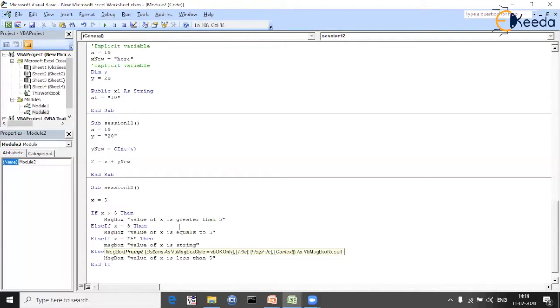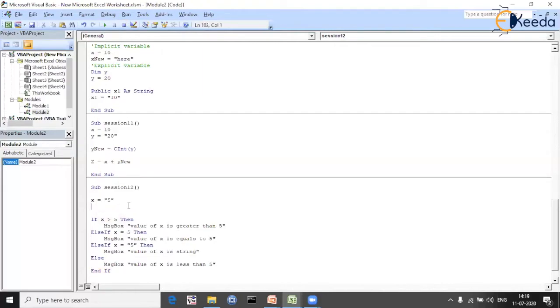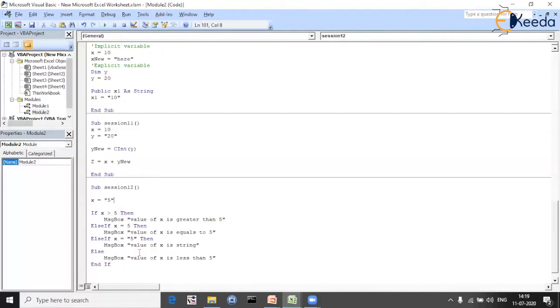Let's try to execute it once first. Let me give the value of x as string 5. Okay, so here I'll have to convert it into string first. So again this will not match because the value of x over here and here is the same. Let me have another value as 10.